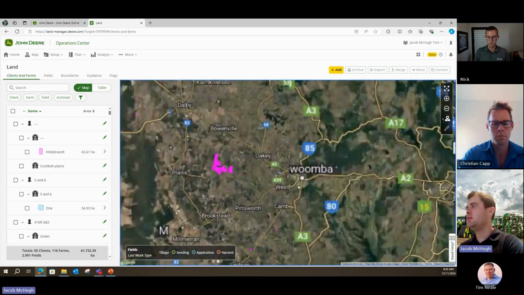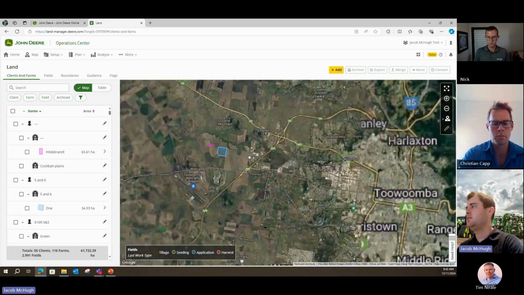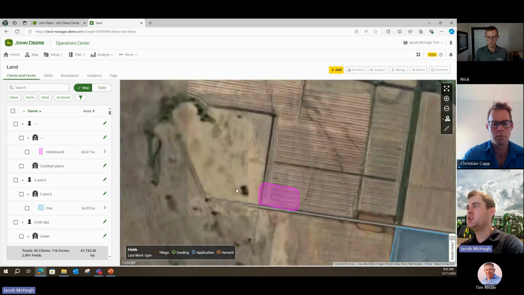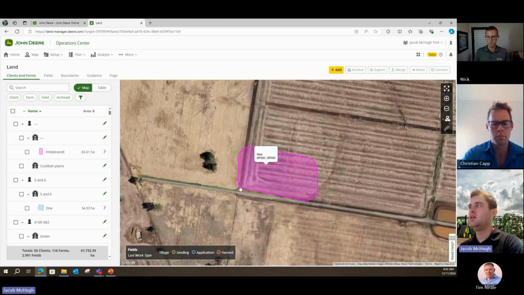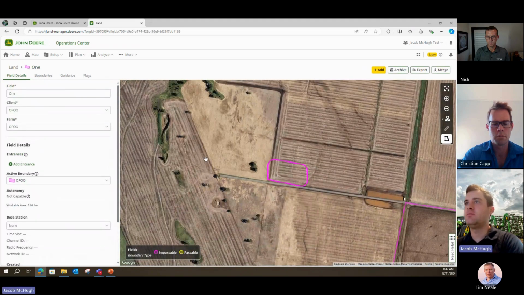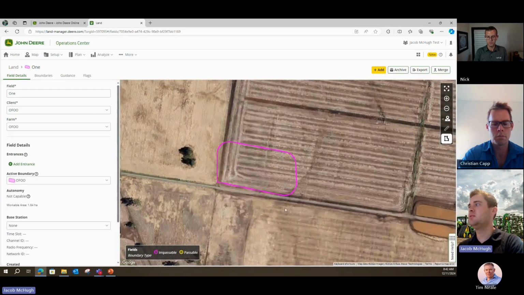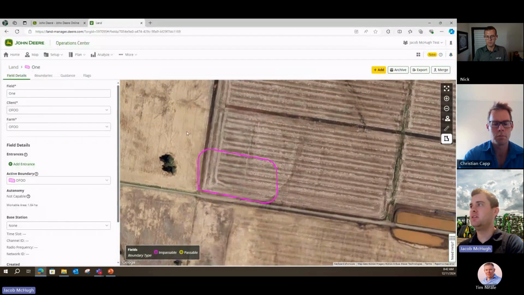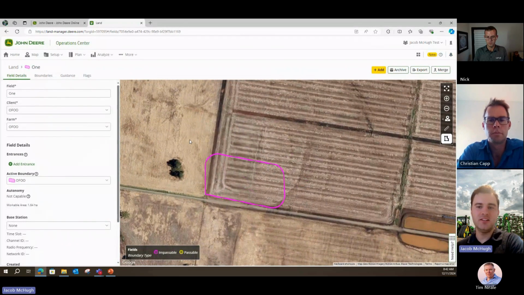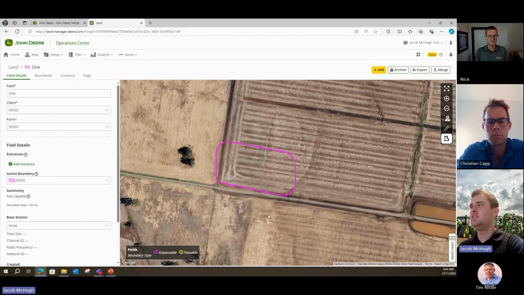So I can come into my Operations Center here, and this is the actual boundary that I had just shown you on that video that I recorded. OFOO on farm operations optimization, field 1, that's what I recorded on that display. I've brought it back in, and I can see obviously it's not the cleanest boundary you will have seen, but that's what happens when you record it using a simulation. But you'll see that boundary that I recorded and exported from my display is now in my Operations Center. So very easy to do, very fast.